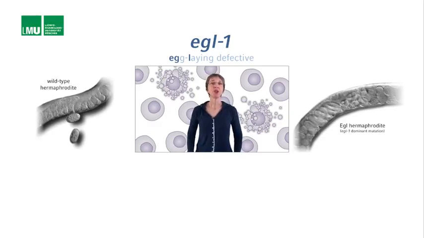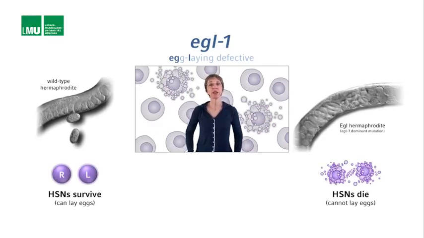7 independent, dominant, or semi-dominant AGO1 mutations were identified in such screens, and these mutations all cause an AGO phenotype. Why do they cause an AGO phenotype? They cause an AGO phenotype because they cause the HSN neurons, which are required for egg-laying, to inappropriately undergo apoptosis in hermaphrodites. I also mentioned already in one of the previous sections that the HSNs normally die in males, in which the HSN neurons are not needed for egg-laying.